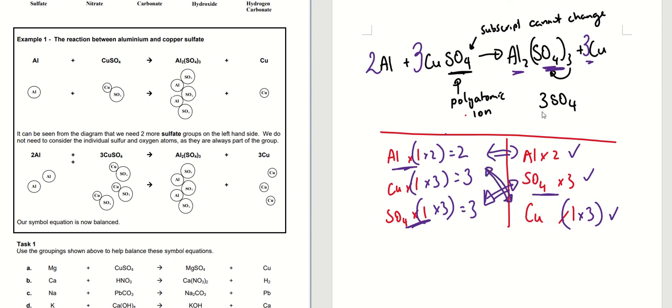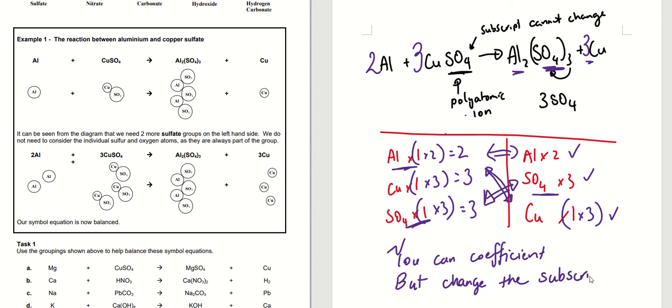Okay? Remember, the golden thing is you can change the coefficient, but you can't change the subscript. Okay, so you cannot change your subscript, which is this one here, but you can change the coefficient that is here. So keep that in mind. So that ends the explanation for today.